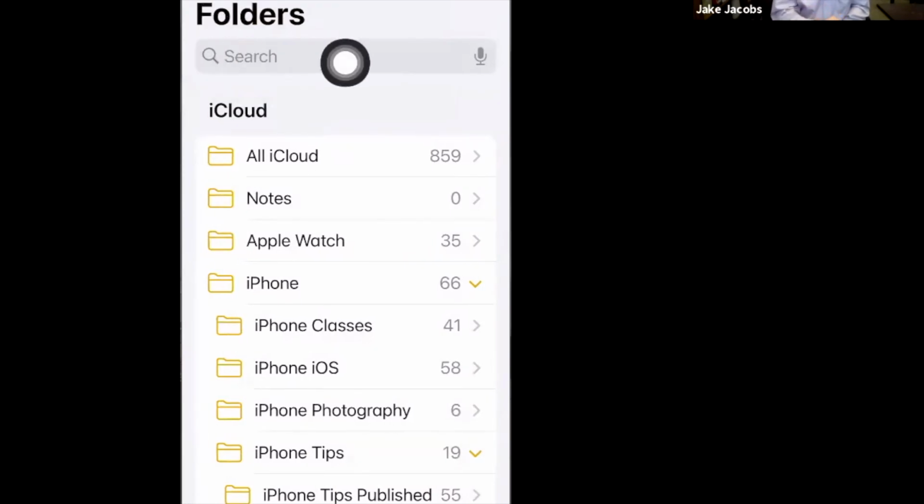Now when it says folders up here, yours probably just says notes. You only have one that says notes and not all this other stuff. But you can create a new folder by going down here to the lower left and tapping on the plus and creating that new folder. Give it a name, and then it'll be in here. And then you can edit up here by moving the folders around in any order you want. So you have complete control over that. Hope that answers that next question.